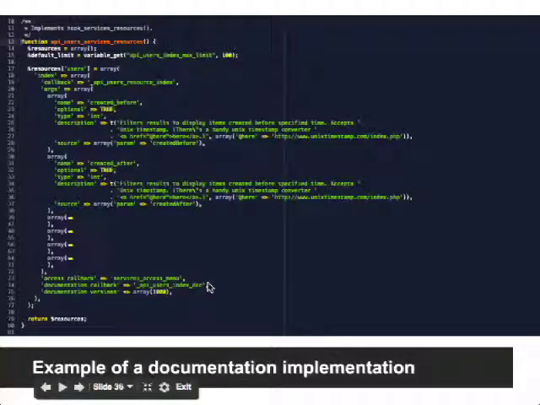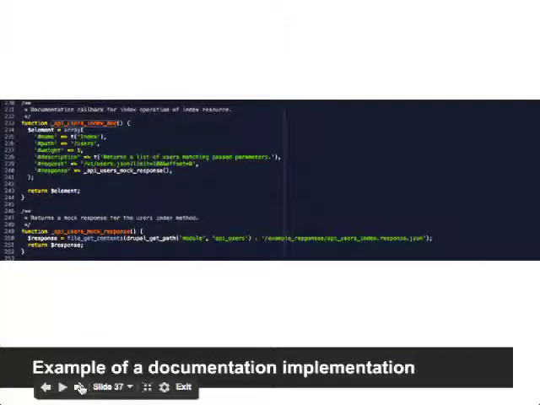Here's an example of a hook_services_resources implementation, which you saw before. And now you've simply added one additional element to the array called documentation callback. These guys, right down there. There's also a documentation version, but we're going to deprecate that, so we're not going to talk about that. Moving on to the next slide, you can actually see the callback that controls how the documentation page is formed.